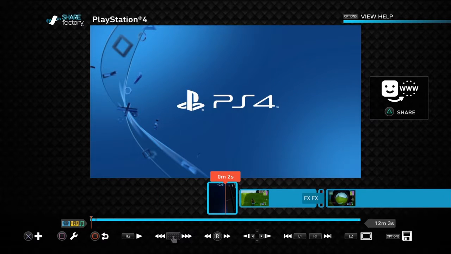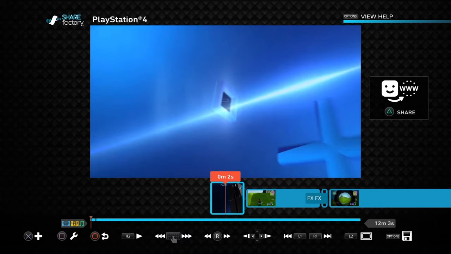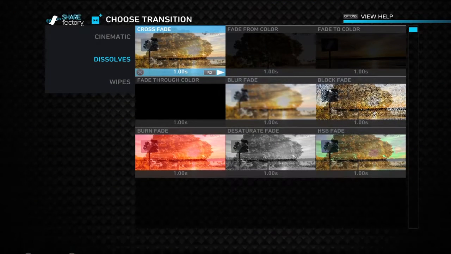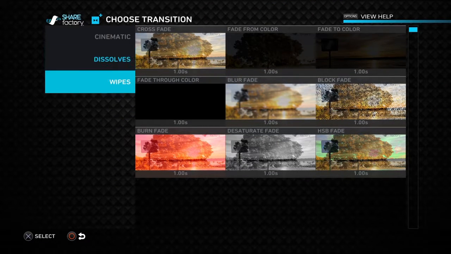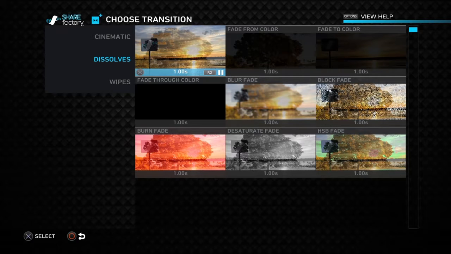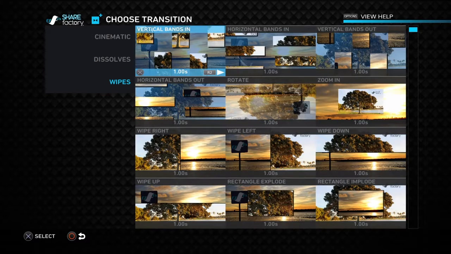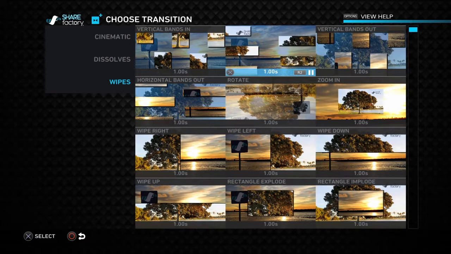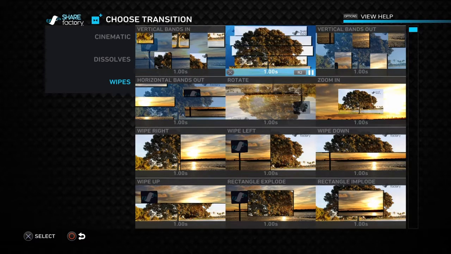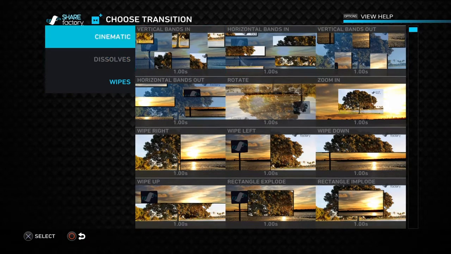Let's talk about transitions. To add a transition, press X and go to Add Transition. From here you have dissolves, wipes, and cinematic.